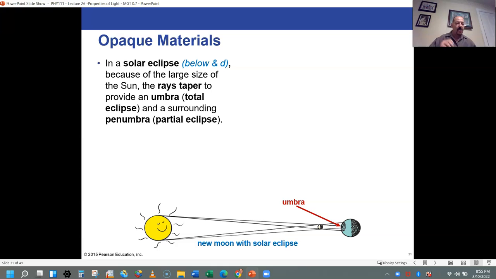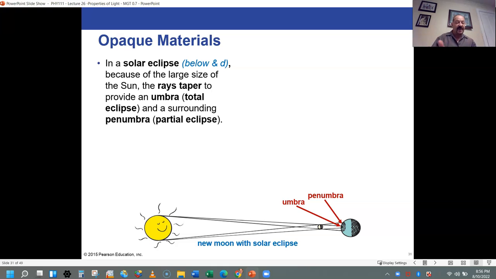That's the area where all the sun's light that would reach that part of the earth is totally blocked by the moon. No light from the sun, from any part of the sun, the top part, the bottom part, the left, the right, will reach the umbra if you're on that part of the earth. But the penumbra is this area that's partially shadowed by the moon, depending on where the light rays come from.